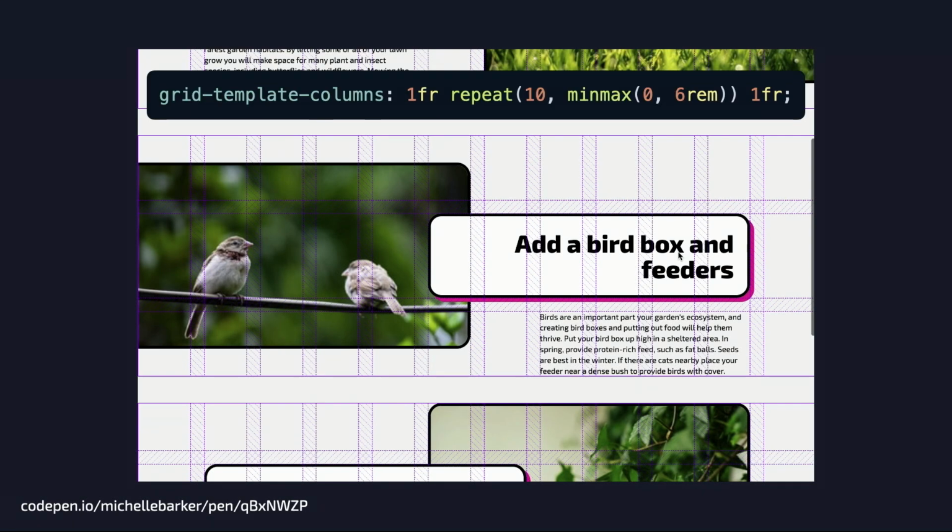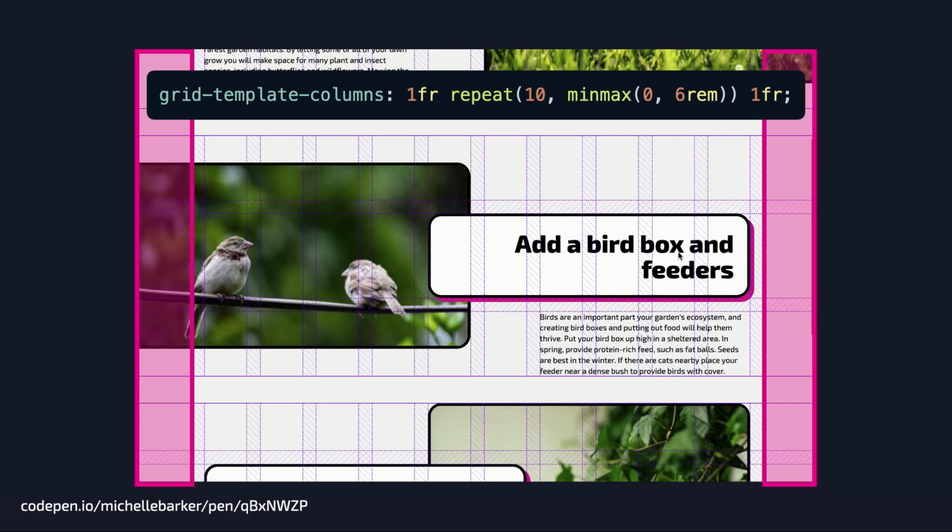Now we can use grid with a mixture of flexible and max-width constrained column tracks to allow that. I call this a concertina grid. These two outer columns on either side are flexible, so they're using the fr unit. They'll shrink or expand to the edge of the viewport while the others stay fixed up to the max width that we're defining. This layout wouldn't really work that well in flexbox.